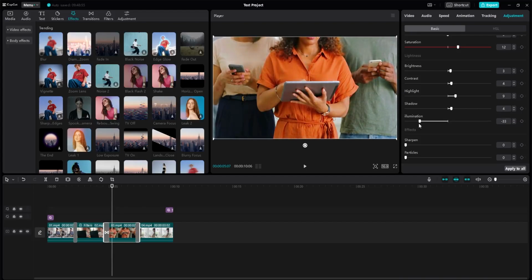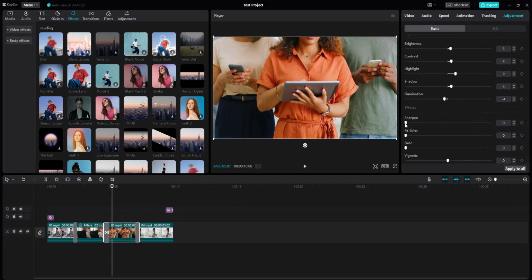And luminance is basically how bright the colors are. If we increase it, the whole white light, or you can say the popping colors of our footage, will start looking very bright, and if we decrease it, it will remove those popping colors and make it subtle. So we will bring the luminance a little down, and over here we can add sharpening to your video.